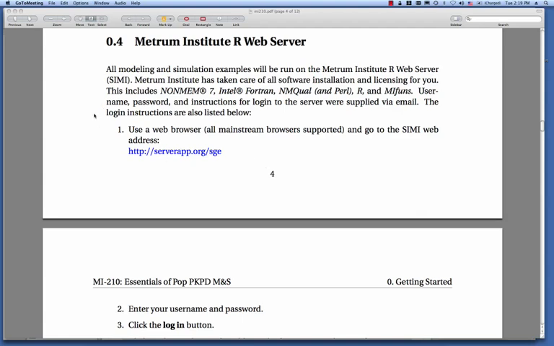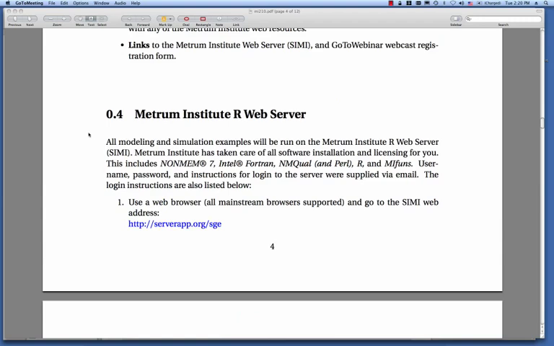All right. So the Metrum Institute R web server. This is actually an innovation of our own here at Metrum Institute, to expose all of these modeling and simulation tools in a high-performance computing environment. In this case here, we have a multi-core server that's running behind the scenes and taking care of all of our classroom activities. And some of the research in our own group has led to the development of this tool. We call it SemiServer Interface, by Metrum Institute.